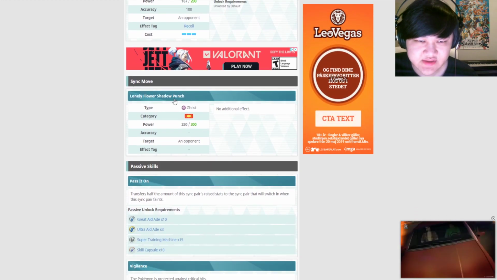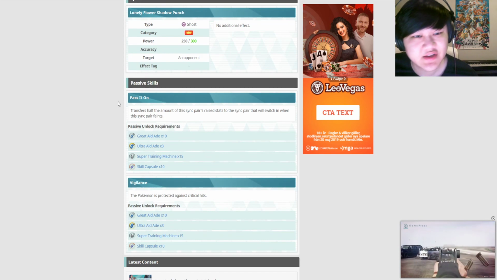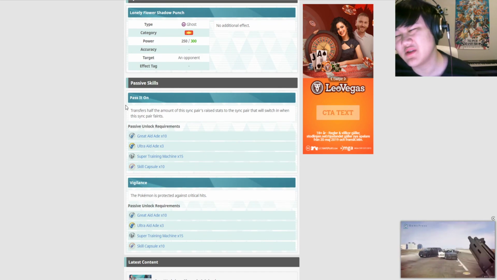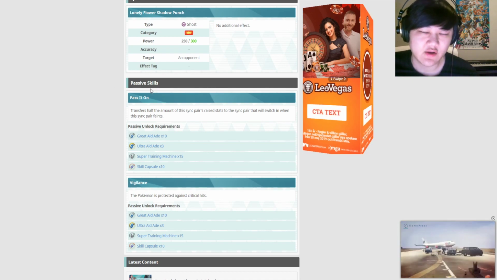As for her sync move, it's nothing special. 250 physical, no effect. Probably never gonna use it. I mean, you might use it if you're, again, running it with Garchomp or whatever, or some other mega.